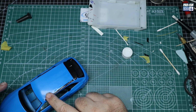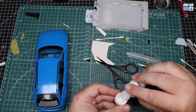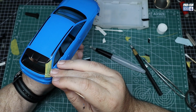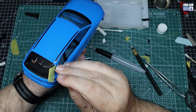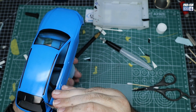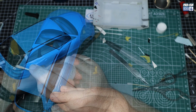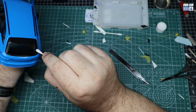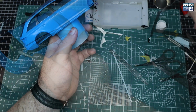So roof rails to do, surprisingly, these are actually quite trouble-free to do. So I just lined it up, got them conformed in place, cut off any excess, and hit them with the decal solutions as before. The rear panel under the roof spoiler, which looks wonderful, look at that, beautiful piece of carbon. We've made a template again and pop that in place. Repeated that for the other side as well. And there we go, set in place, absolutely wonderful. Really adding some nice detail to this now, really bringing it alive.